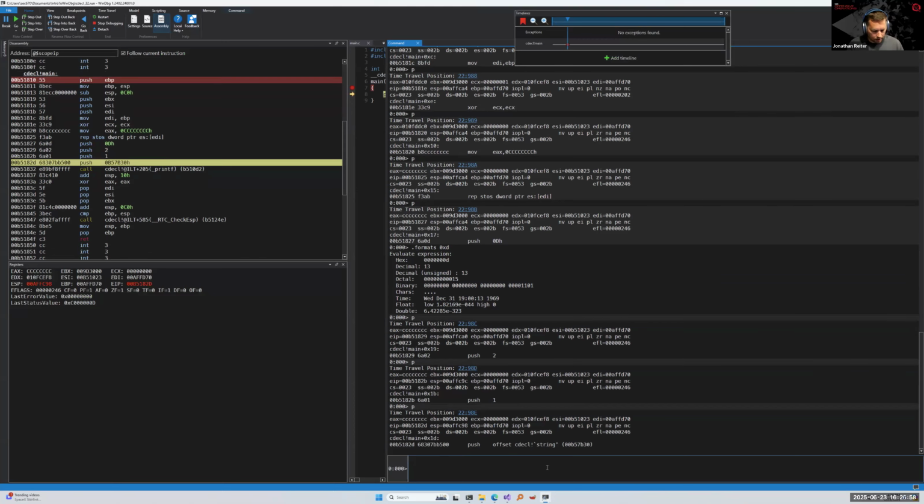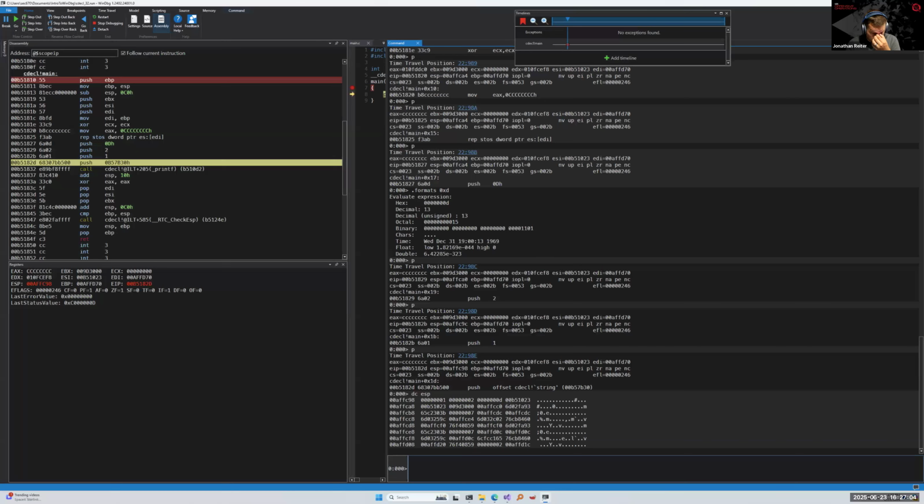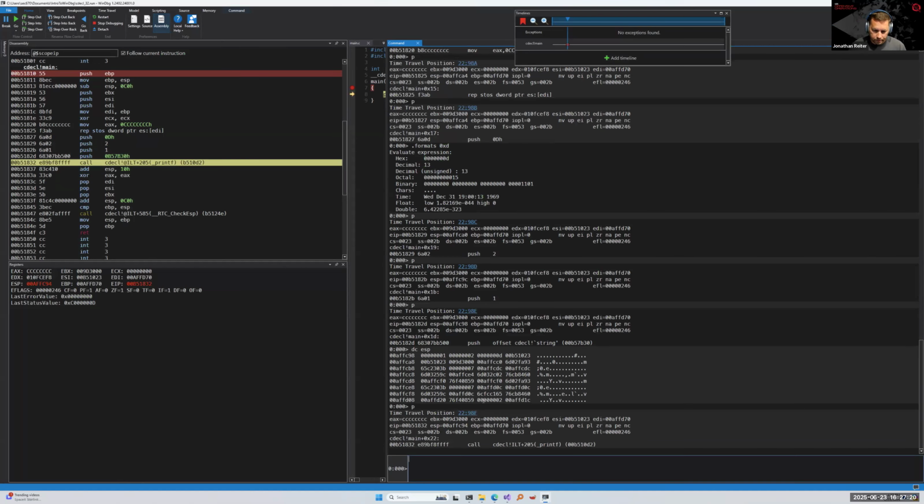Let's take a look at the stack pointer. So I'll just do dc esp. And we see everything in the correct order so far. We've got the 1, the 2, and hex D. Awesome. And then let's push that last one, F10. But what is that?